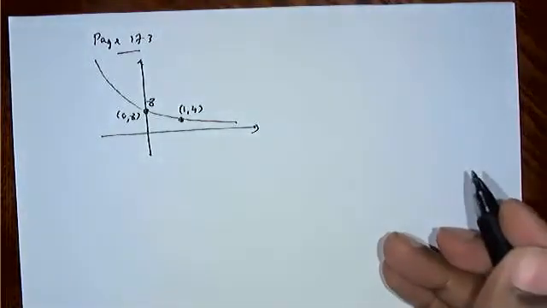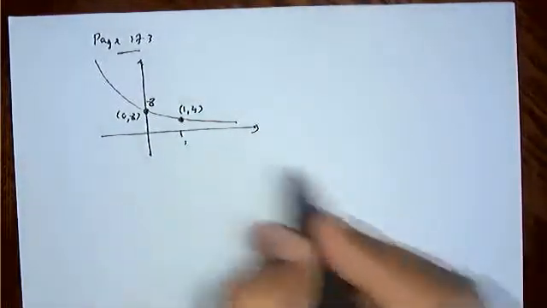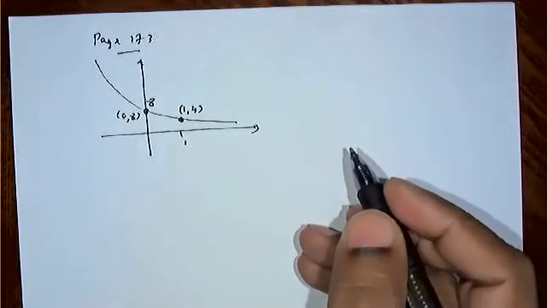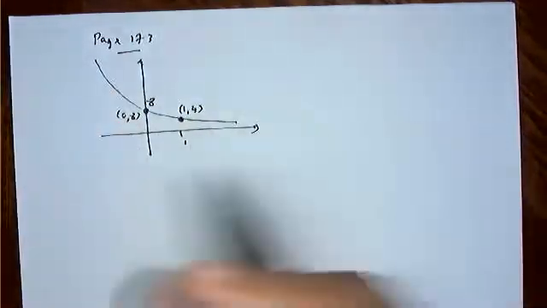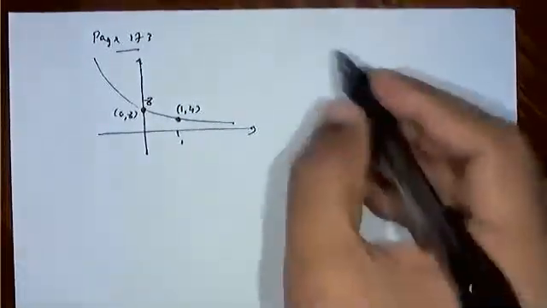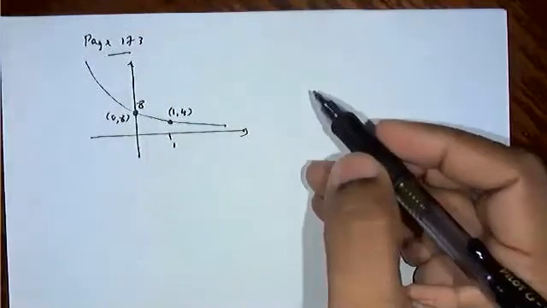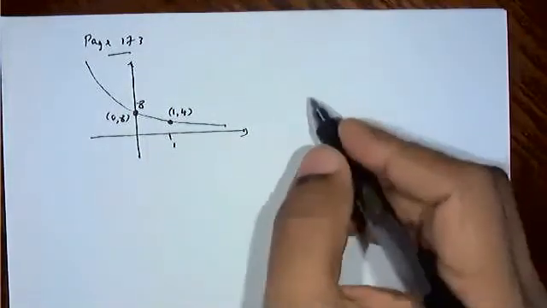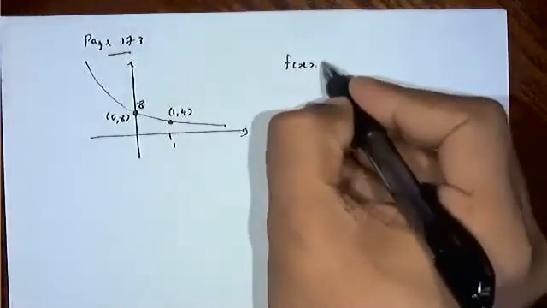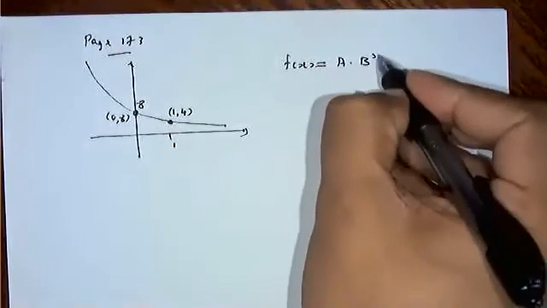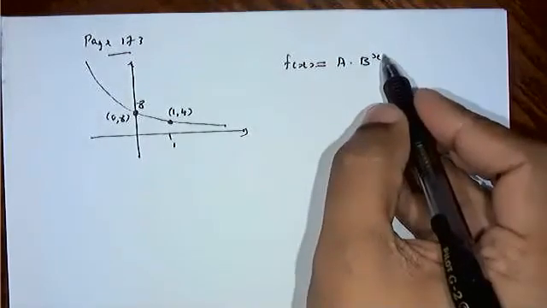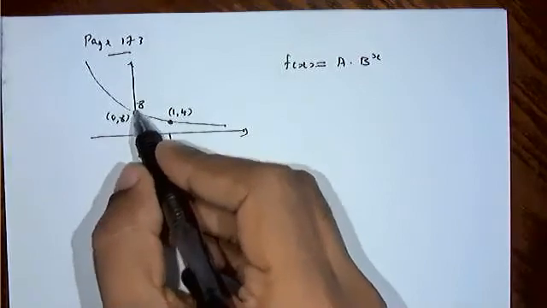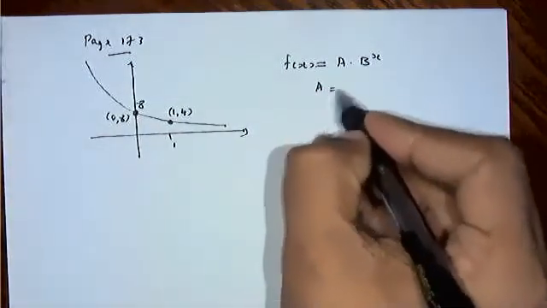We have other points, but let's just use these 2 points and see how to find the equation of this graph. When you have an equation, we know how to graph. This is the opposite of that: when you have the graph, how to find the equation of it. So again, since this has an exponential shape, we try to identify the important parts of an exponential function, which in general has a form of a times b to the x. We are interested in finding out what the a value is. A is when x value is equivalent to 0. In this case, when x value is equivalent to 0, I can see it's equivalent to 8. So that means my a is equivalent to 8.